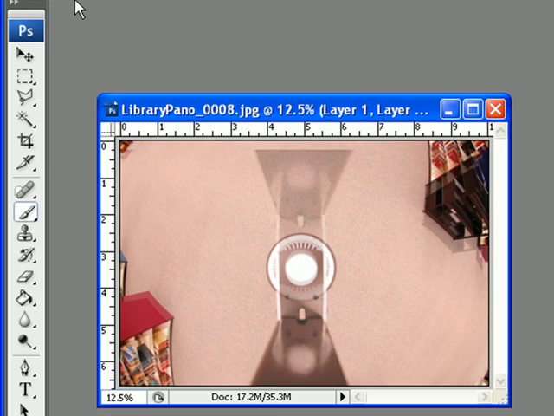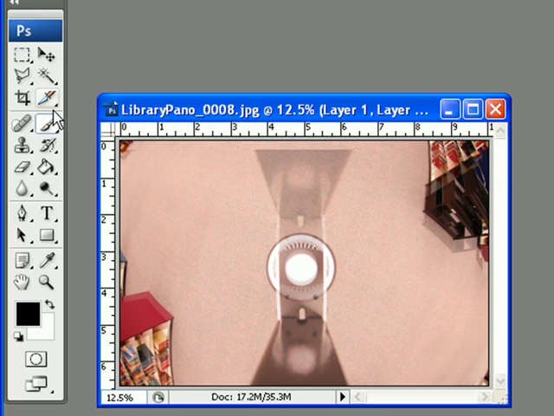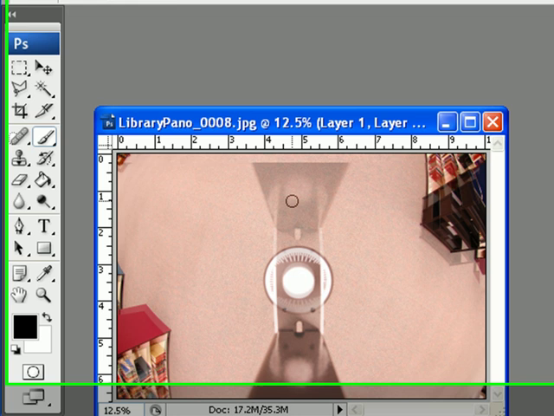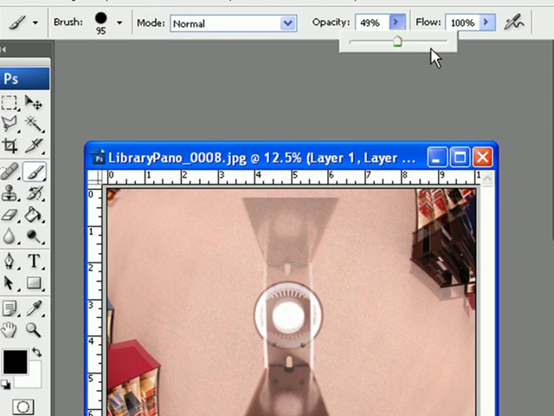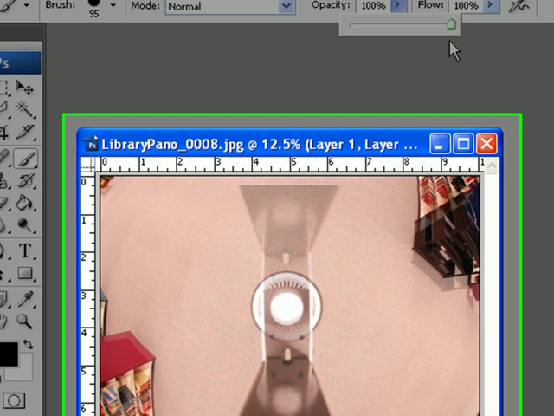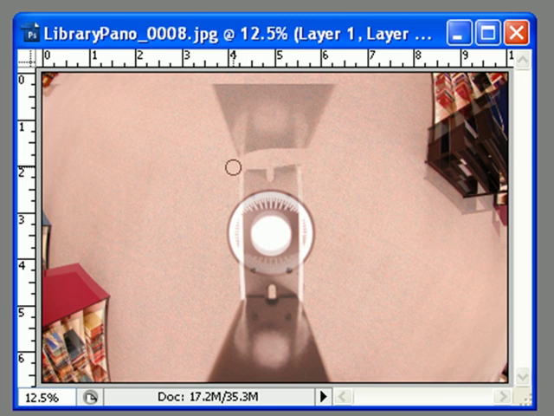Okay, if you haven't used a layer mask before, it's kind of an invisible layer over a photograph, and you can use the brush tool on it with either black or white to either reveal or hide parts of the photograph. So we're selected on black right here, and make sure my opacity is up to 100%. And see, when I paint on here, the photo disappears.